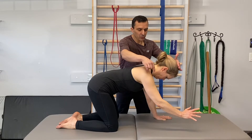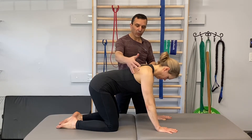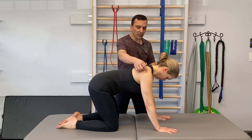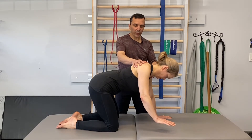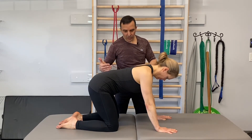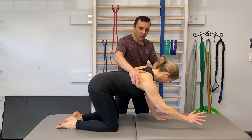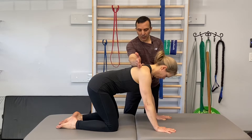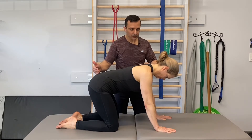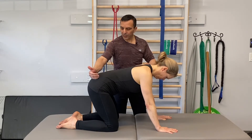From here she can reach with one arm in the same fashion — external rotation of the shoulder, pronation at the forearm, and bringing it back down. The idea is to reach without causing retraction of the shoulder blade. Another common compensation is when people go to reach, you'll literally see the shoulder blade retract back. If they're lacking proper stability through the posterior chain, when they go to reach you'll also see the chest tend to drop down. We want to see level alignment and a long neutral spine as she reaches.